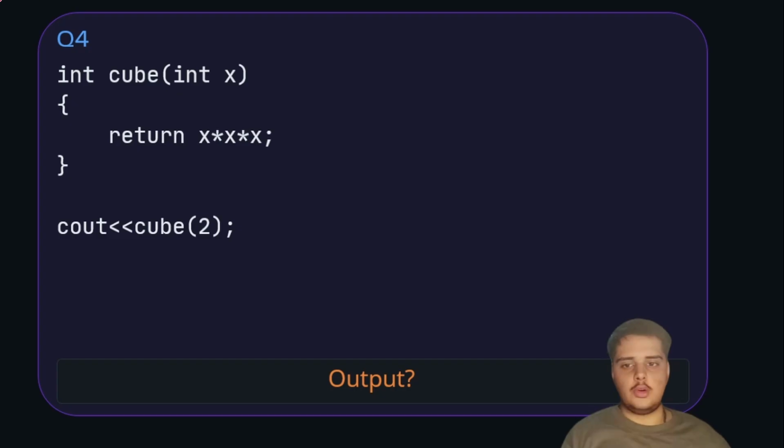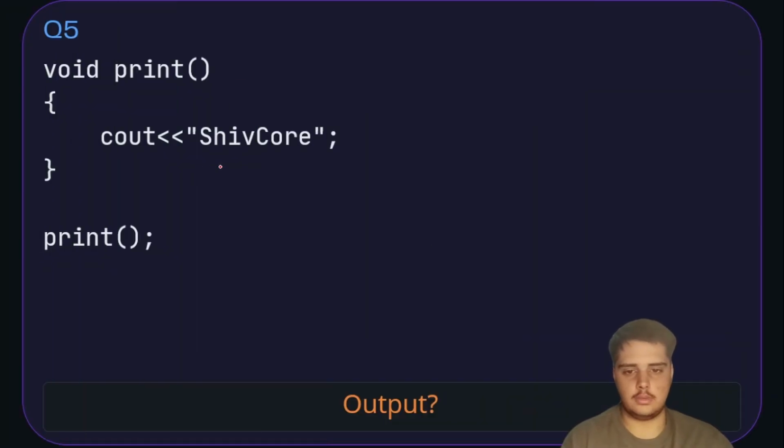Question number 4 now. Question number 5. Simply, you understand here also print is gone and ShivCore will be printed in the console.